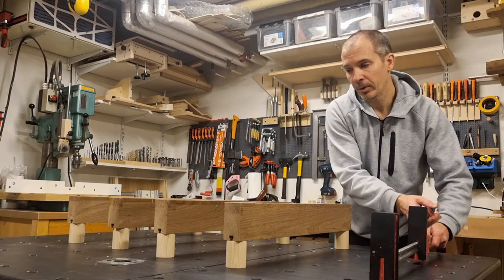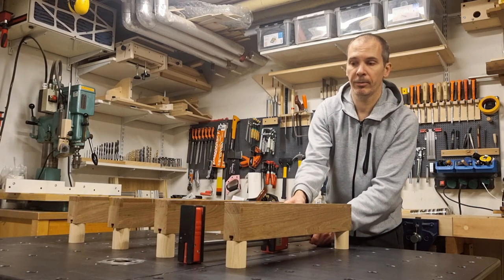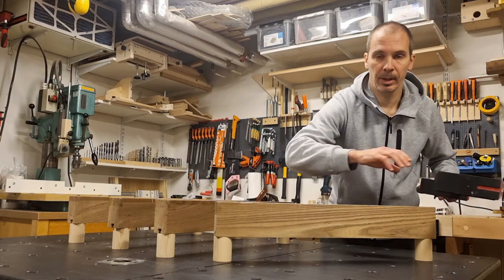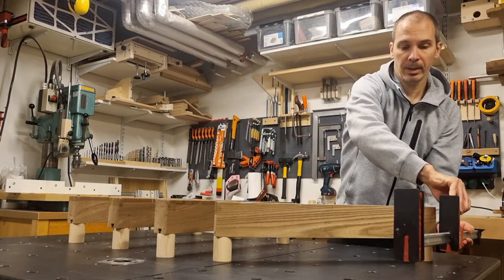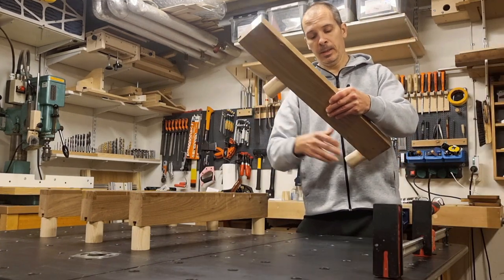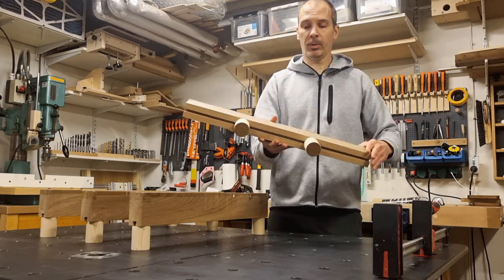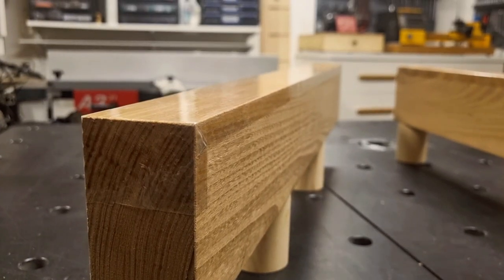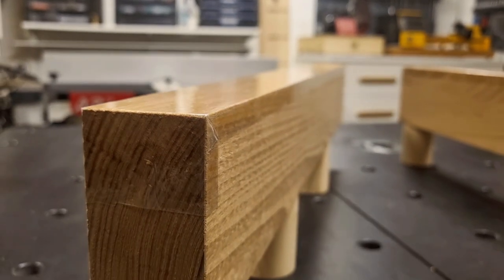As for the basic dimensions, the height is high enough for my parallel clamps to slide underneath without interfering with my workpiece. This distance underneath the clamping coils is high enough for me to reach with my parallel clamps, and I added a small invention with these movable feet on the underside. The purpose is that they can be moved to positions where they don't interfere with my clamp positions later on.